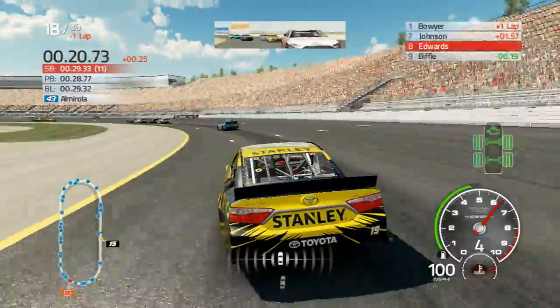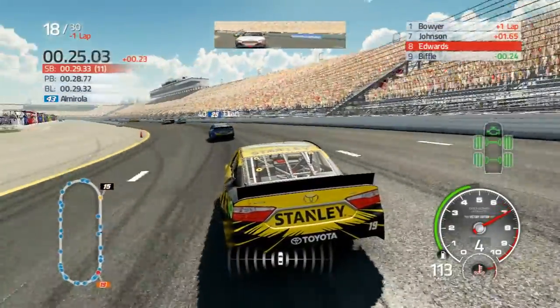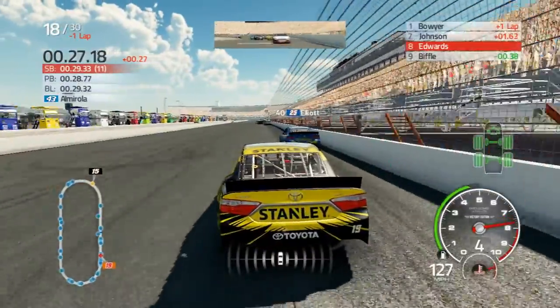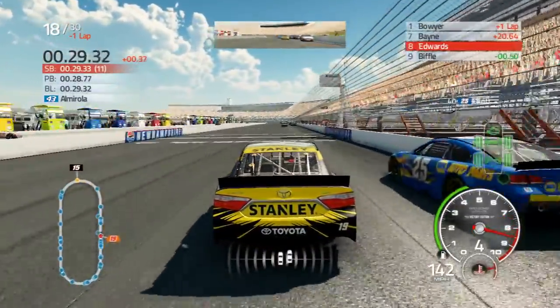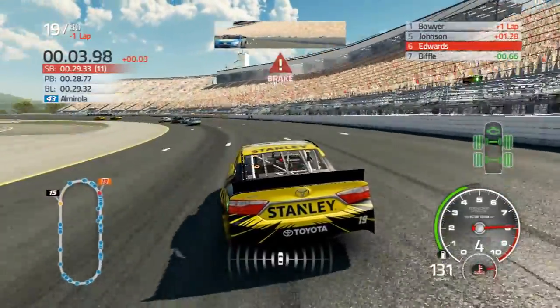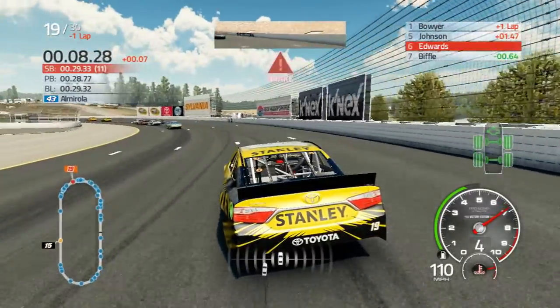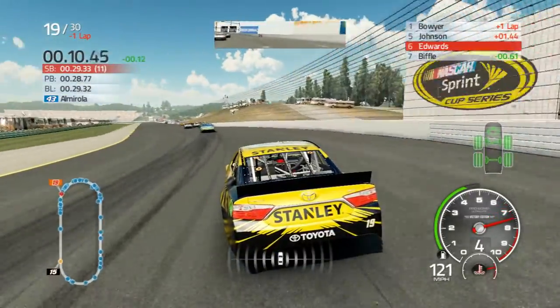Alright. Three back, coming low. Car right behind you. And clear. Lapped car, so doesn't count for position. Car on the bottom, one back. Car inside. Clear left side.